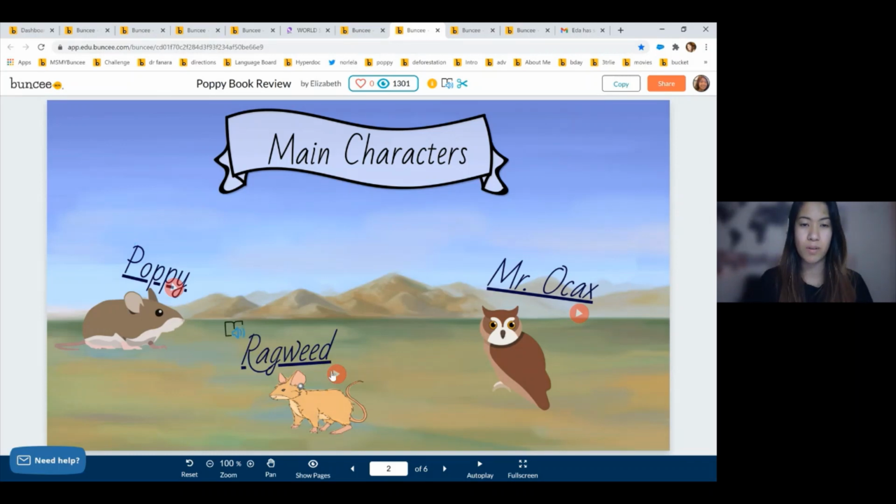But as you play over the image itself, she actually records her own audio to talk a little bit more about what she learned about these characters, which is a really powerful feature, right? Because if the student's able to record their own audio, they don't have to feel this pressure to always feel that they need to write. And so it gives them a lot more creative flexibility to be able to engage. So we'll play the audio very quickly here.